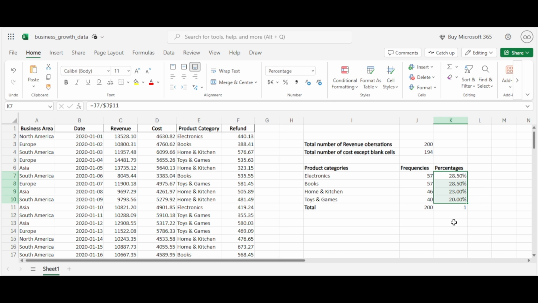Right now you can see that we have percentages for each of the product categories.